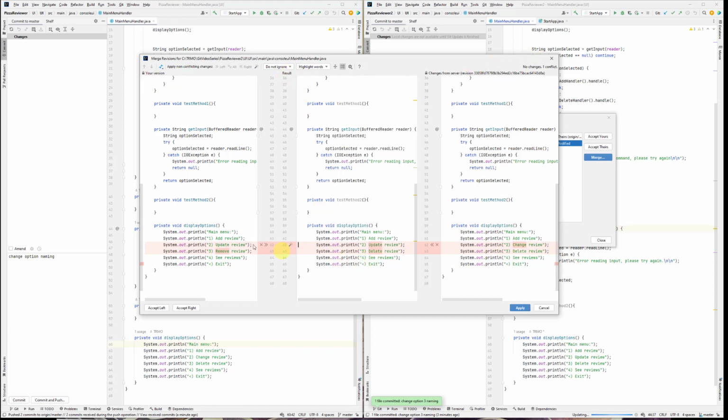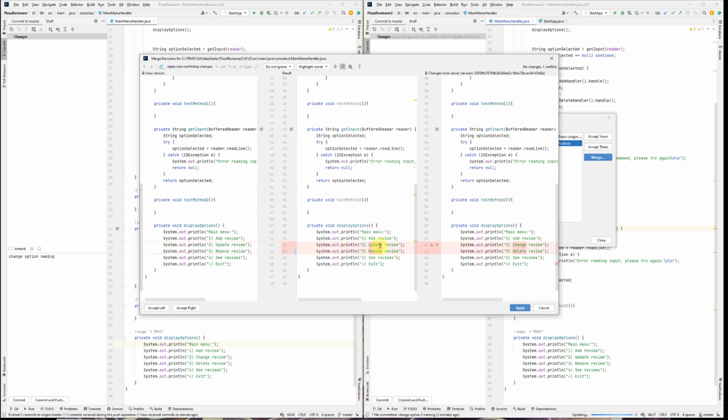the final resulting version. So I can click here and say, what do I want to keep? I wanted it to be called change and remove, right? That's what I want it to be called. If I just click this button, it will take everything from over here. If I click this button, it will just take everything from over here and move it in. So that's not really what we want.